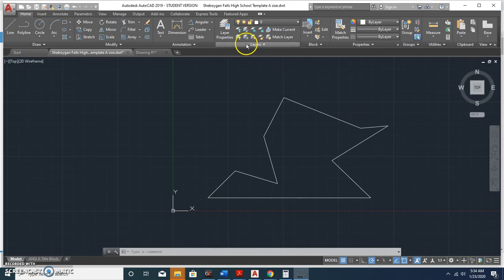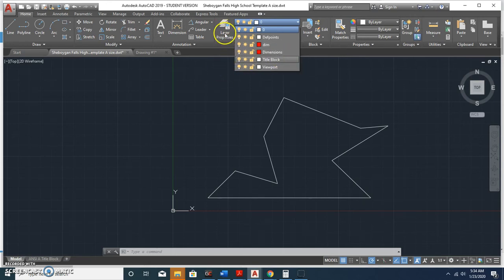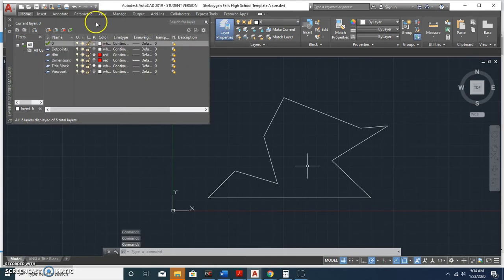So if you come up here where it says layers, you're going to click here, click on the down arrow, and you turn on the dimension layer if you have the dimension layer. I'm trying to understand if some of you have the dimension layer or don't. If you don't have the dimension layer, you click on layer properties, and then this menu will come up.